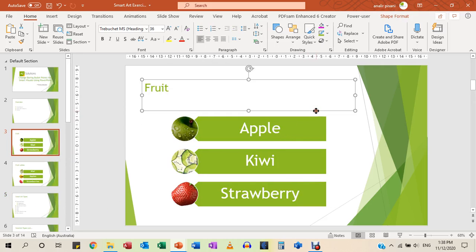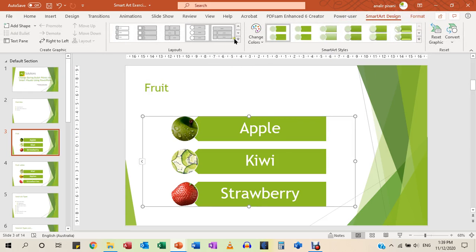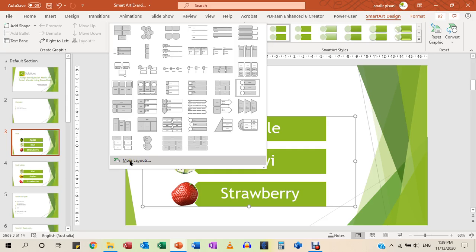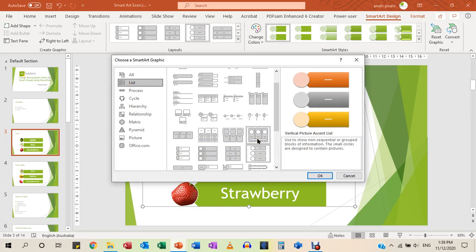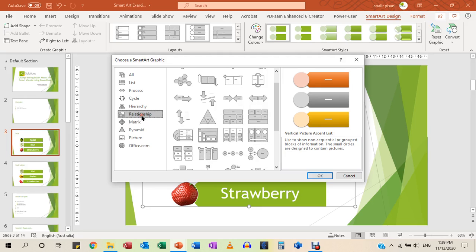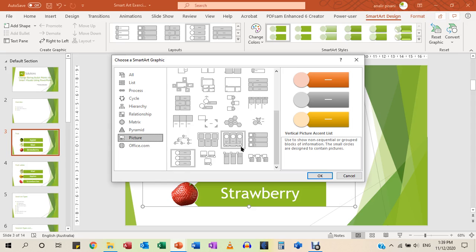If I've selected this one, when I come into the option here for these layouts, under more layouts, instead of coming into each of these and looking to see which one has a picture in it, you can come into the option here which says picture, and then it will show you them all collectively in one place rather than you having to do the hard work looking around in each individual one.